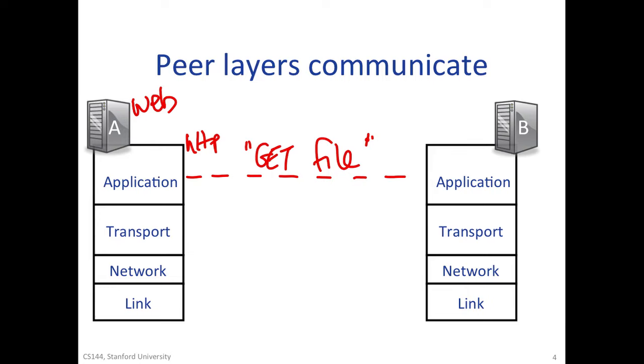And the set of ASCII bytes that make up get file are going to be passed down, and then these will be sent across just as before as the byte stream. Okay. So in order for these to be correctly delivered across at the transport layer and then delivered up to the application at the other end by the transport layer, it's going to use the network and the link layer, and these are going to traverse routers along the path.